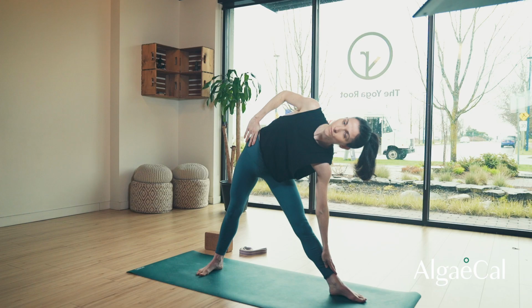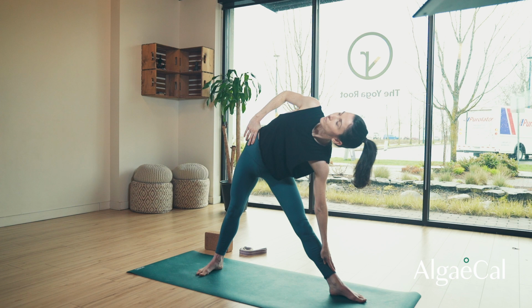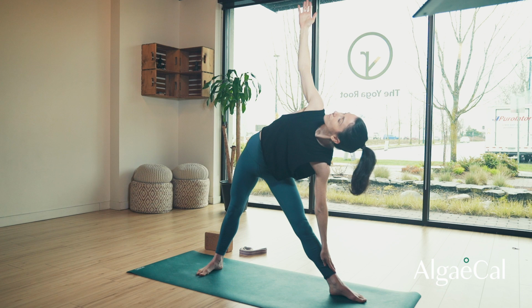Roll your right shoulder, ribs, and waist back and up. Stretch your right arm straight up towards the ceiling. Turn your head and look up towards your right hand.